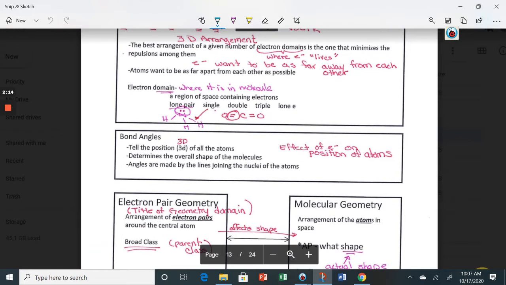So the electron domain is determined, again, by the Lewis dot. Let me get my little gloves on so every time I touch the screen it doesn't move it. All right. So this is depending on our Lewis dot. And that's why, the past few days, we've been practicing Lewis dot. We're going to do it some more, and then we're going to take it further. We're going to look at the Lewis dot that you have, and then we're going to justify its shape.